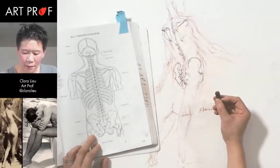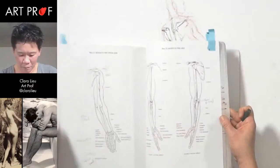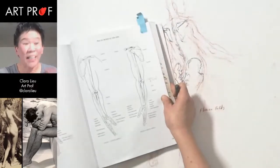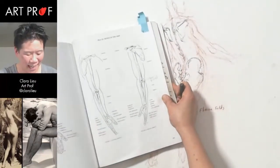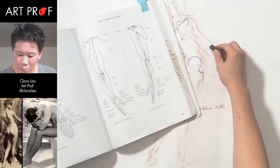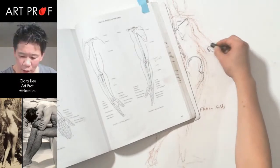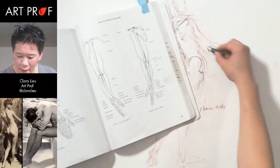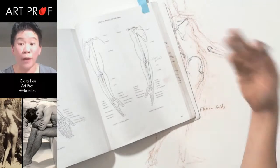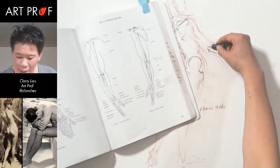Okay, now let's turn the page. We're gonna get into the arm. See what I'm saying? This is a very analytical process. This is not something which is going to be super beautiful looking. Okay, so here is my elbow, which is called the ulna. And then in the lower part of the arm, you've got the radius and you've got the ulna. So I'm going to put in the radius, which is here.